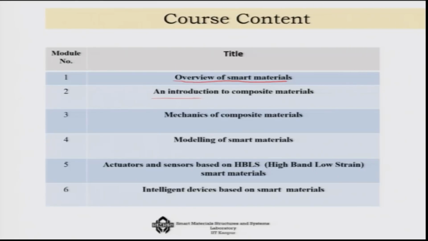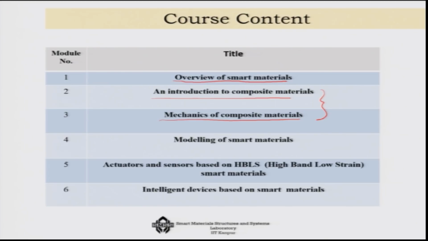Next, I will be going to composite materials. The reason being, whenever you will be developing intelligent devices, you have to embed these smart materials into composites. So, you have to know what a composite is, how a composite is made, and what the basic governing equations of analyzing a composite system are. That is why I will first give you an introduction to composite materials, and I will talk about the mechanics of composite materials.